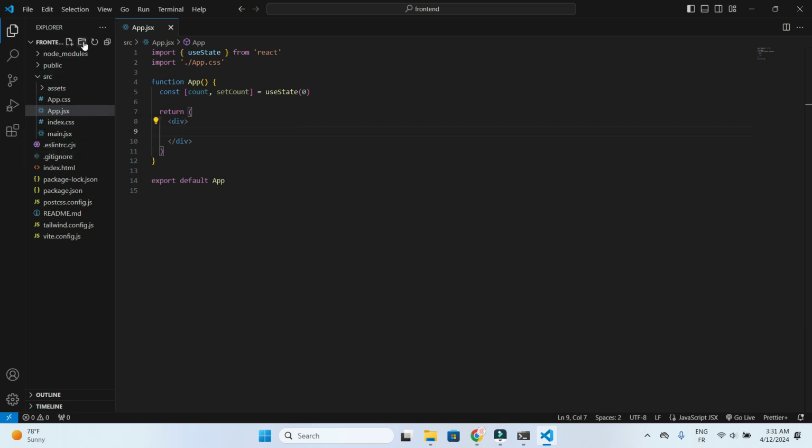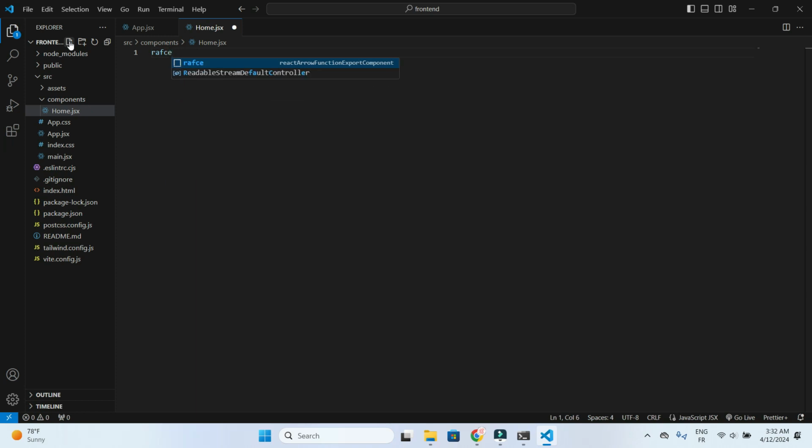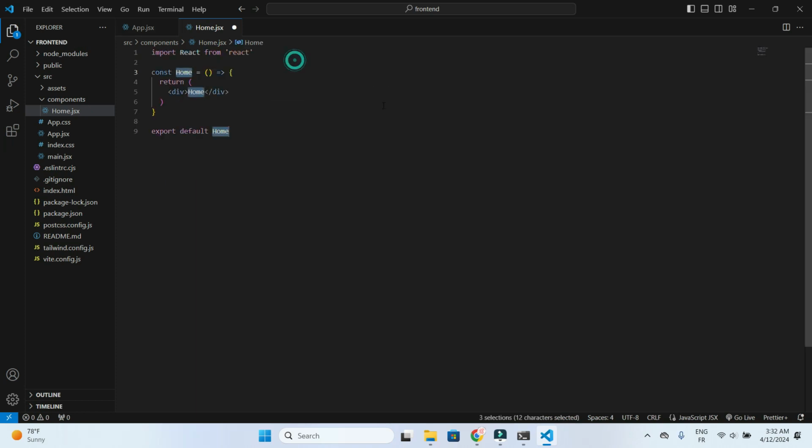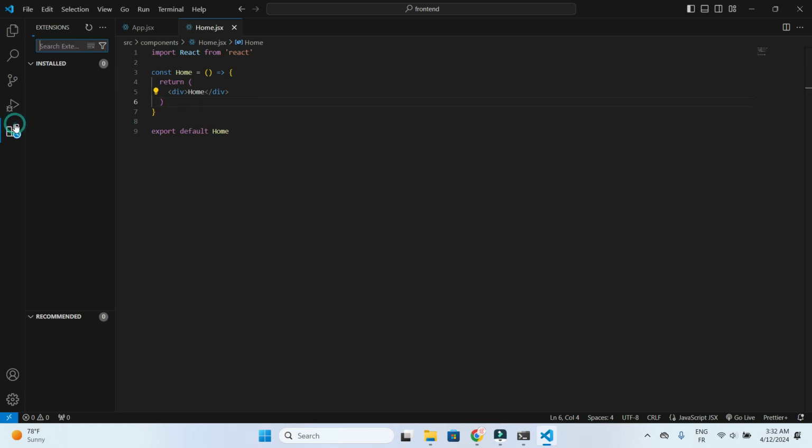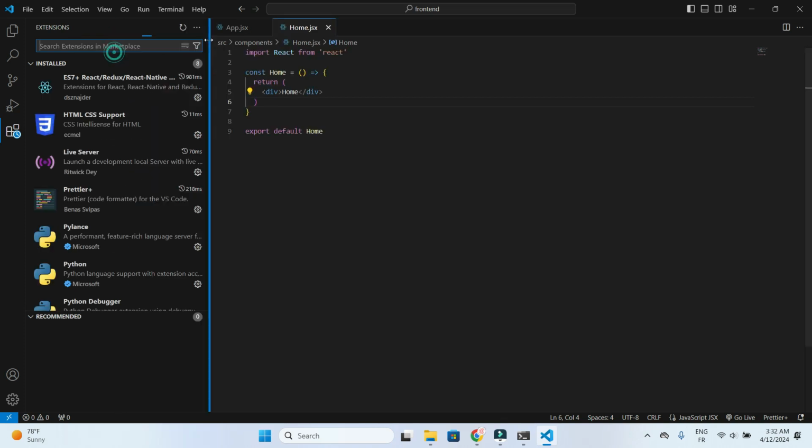After that, just create a new folder called components. In this folder, create a file called home.jsx, and if you don't have this command, you have to install the extension called ES7 for React.